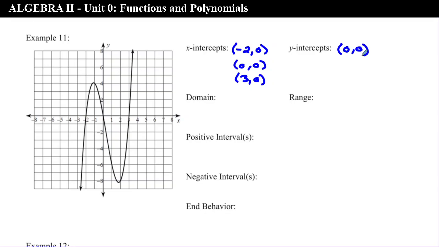Now let's talk about the domain. Well, here's a look at our ends here, right? We've got ends that are indefinite. They don't terminate. They go on forever. So this is how we handle the domain. Since we have an arrow on the left-hand side, then we're going in the negative direction on the x. Since we have an arrow on the right-hand side, this means we're going in the positive direction on the x. And in both cases, we're going infinitely in both directions. So our domain is going to be -infinity to infinity.